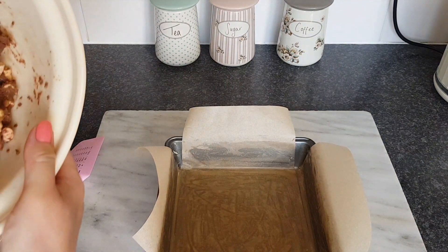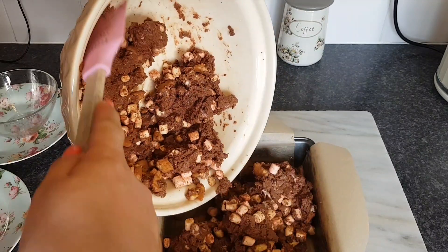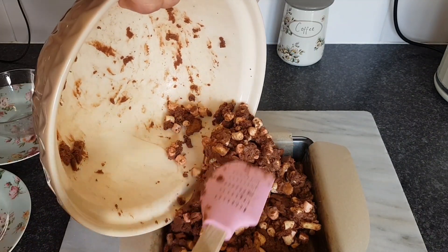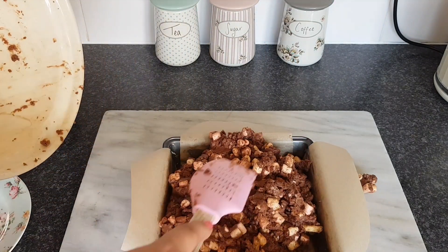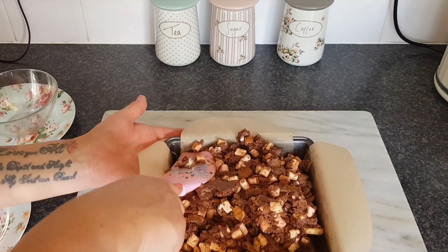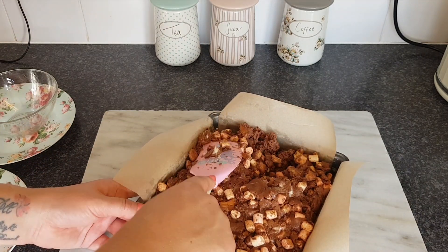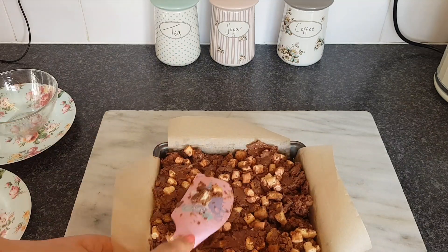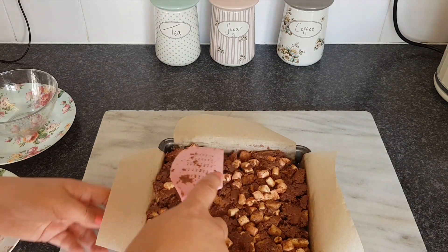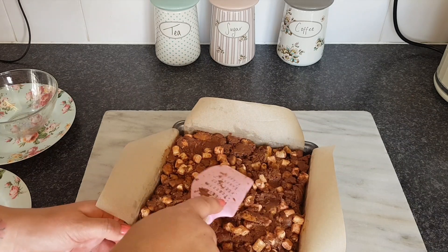This is what the mixture looks like and it's really heavy, so I'm just hoping I don't drop it all. We'll put that in our tin and squash it all down — it's going to just fit. There's going to be nice thick slices, which is good. Let's poke all that down. This tin is actually a 20 by 20, and that's fine — it fits. So I'm going to poke this down and then once it's all level, we'll pop it into the fridge for two hours and then we can cut it up.